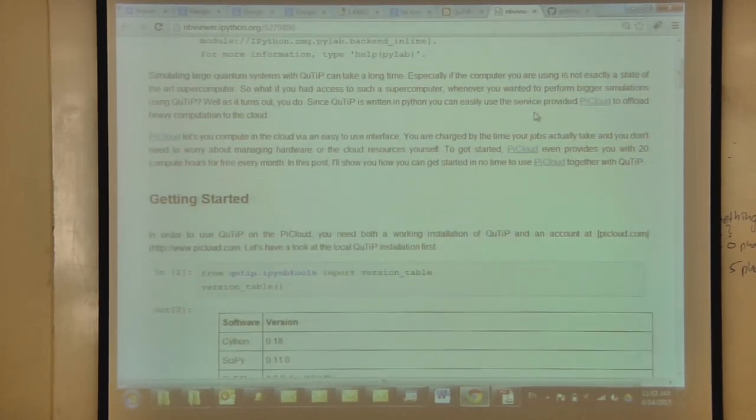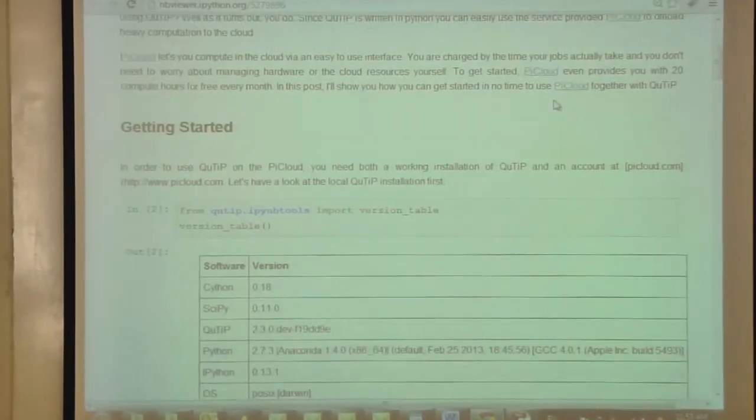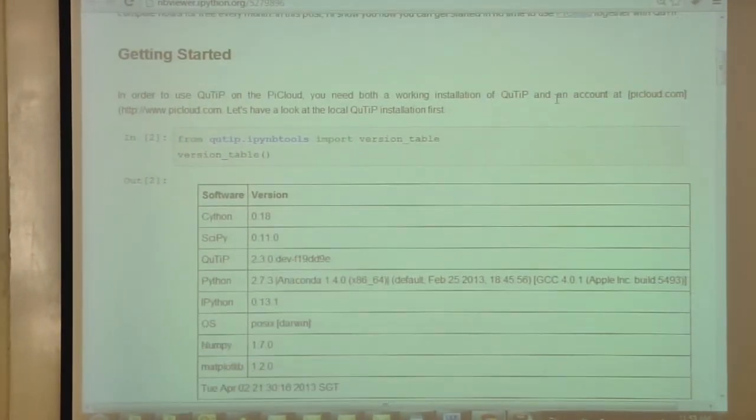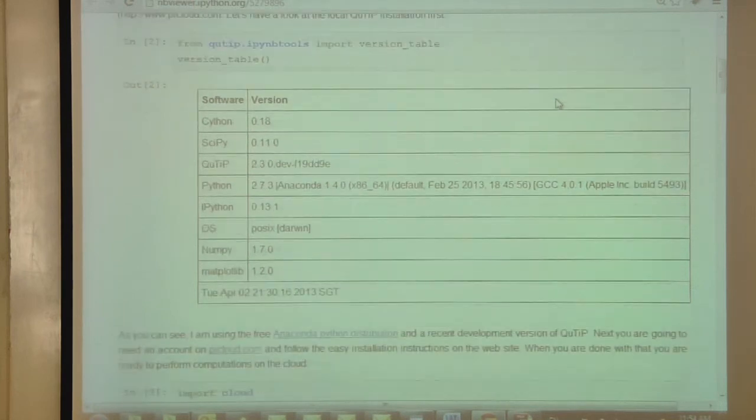So you see a couple of these features. Here, this turned into a whole documentation. So there's a lot of text, there's some Python code, and it's actually quite nice because, for example, this Qtip, it's a common problem in science. You want to reproduce something, so you should know which versions of everything you have. So this just puts out a nice HTML table, which everybody knows exactly what you were doing.